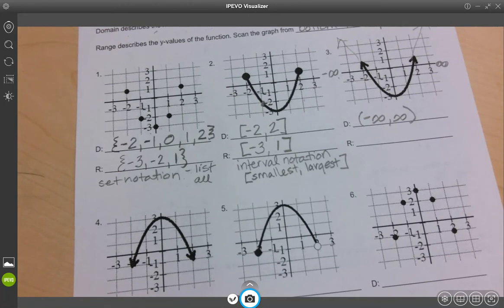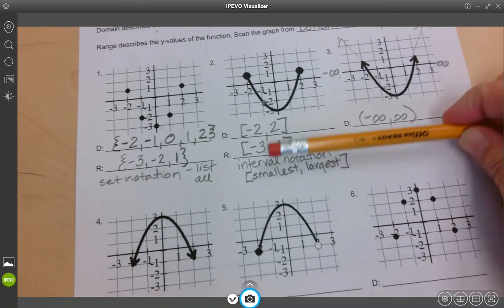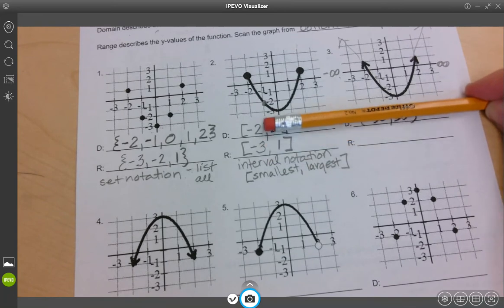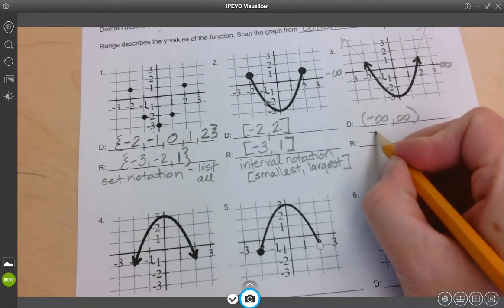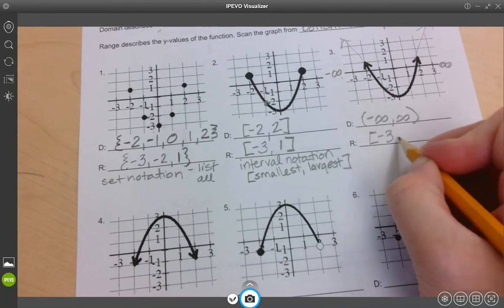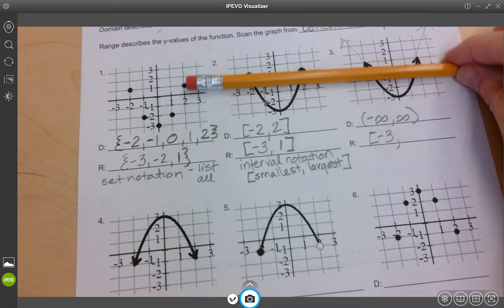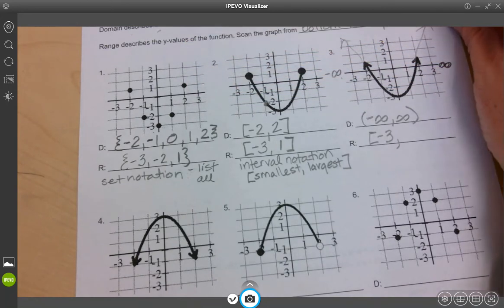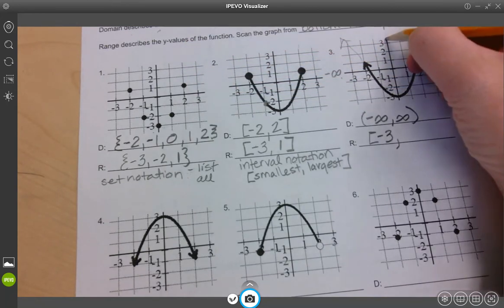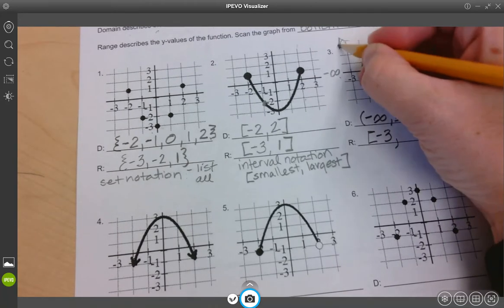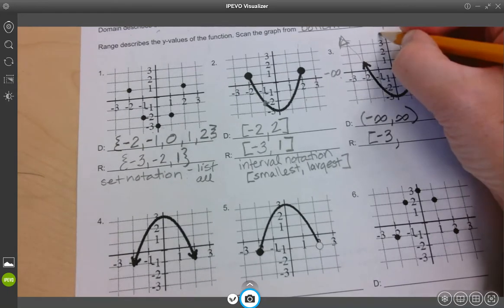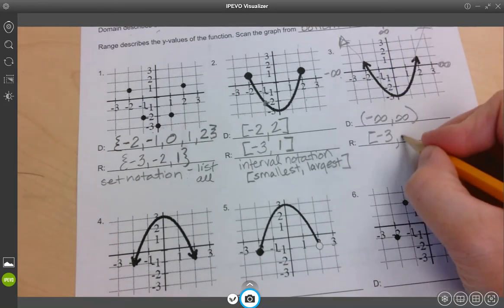Now our range is going to have an infinity in it also, but it's not infinity on both ends. So let's start at the bottom. What is the smallest number for our y's? Yes, the smallest number is still -3. But now the arrows keep going up to what number? What number's up here? 3 is here, and then it goes 4 and 5 and 6, and it keeps going all the way up until what? Yeah. So it's going up to infinity.